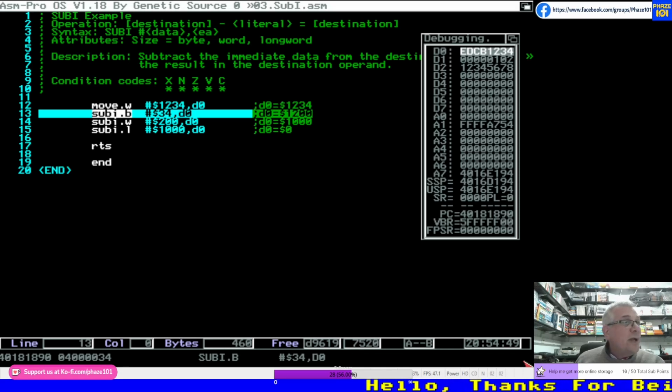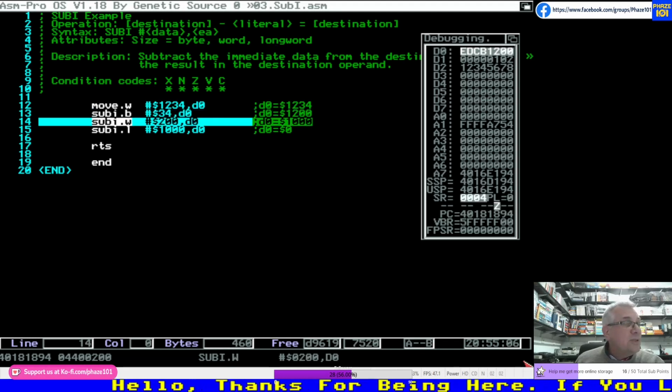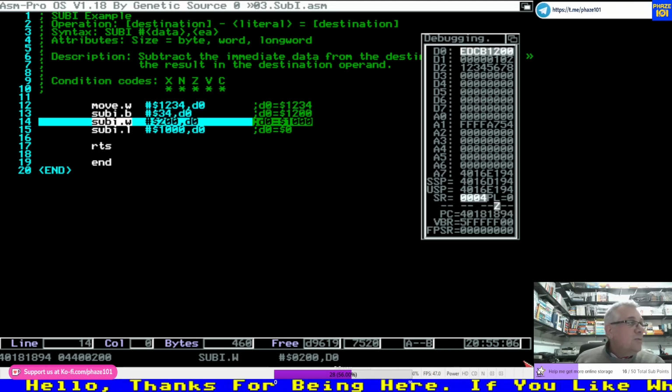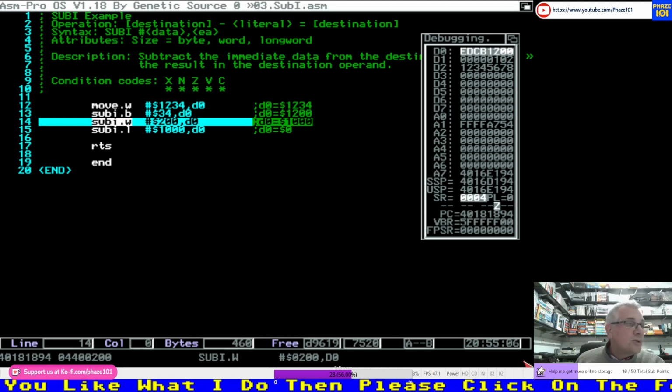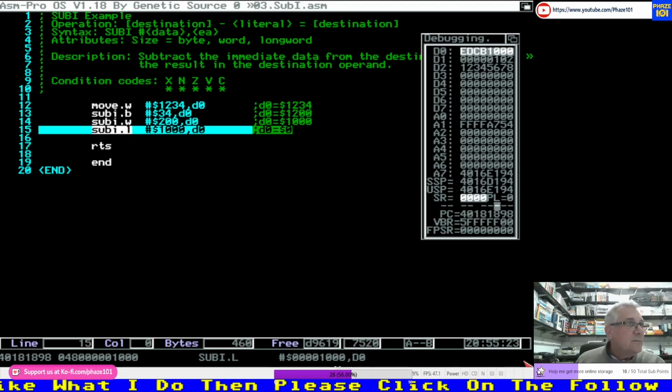So D0 has got 34, and we are subtracting 34 from it, so it's going to become 0. We're going to work on word, and again SUBI.W, so 200 from the 1200 that there is in D0, so it will become 1000.